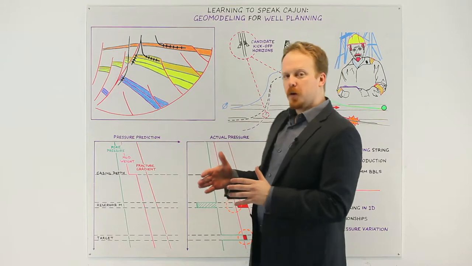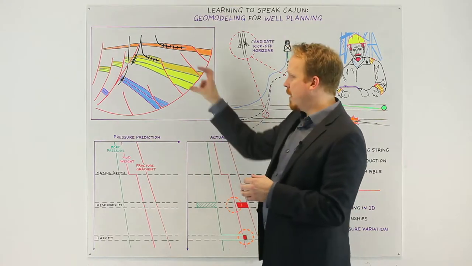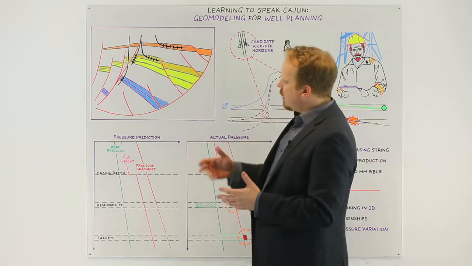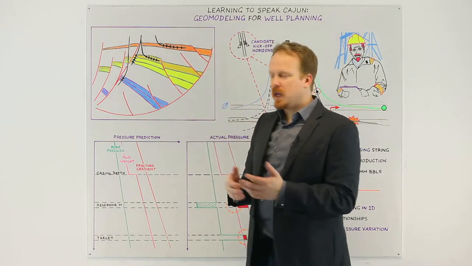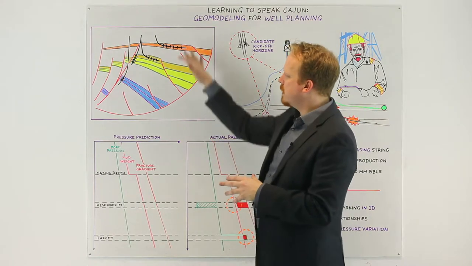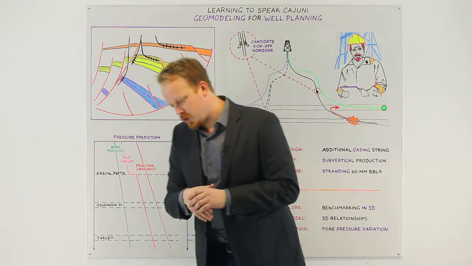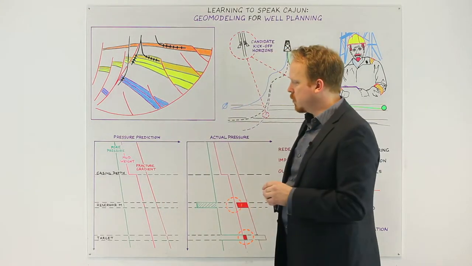What we needed to do was make a better job of exploiting this shallowest unit of that main reservoir. We had however a reservoir above us that had been under production for some time and it had some changes that had resulted in the pressure regime associated with that that we hadn't accounted for properly.